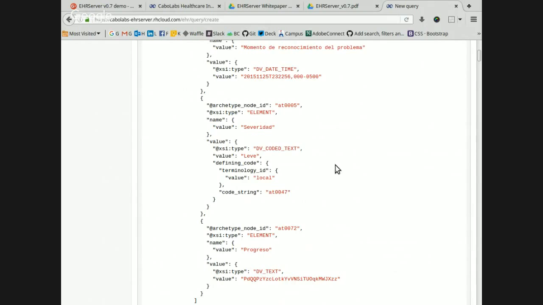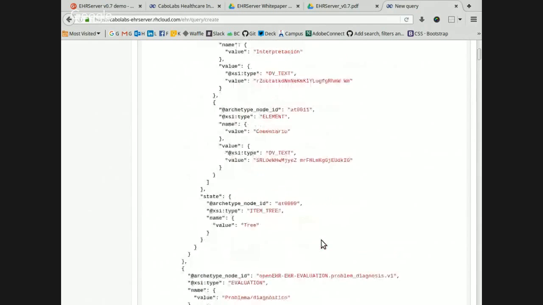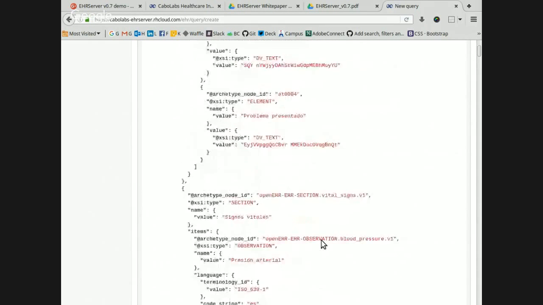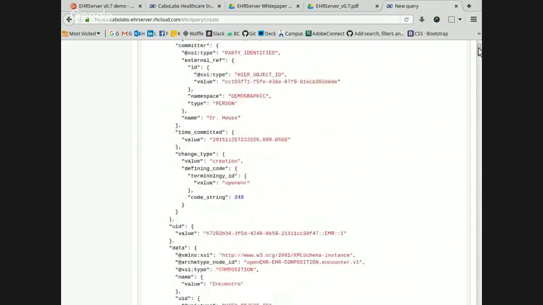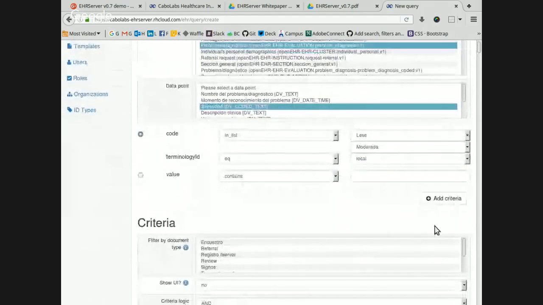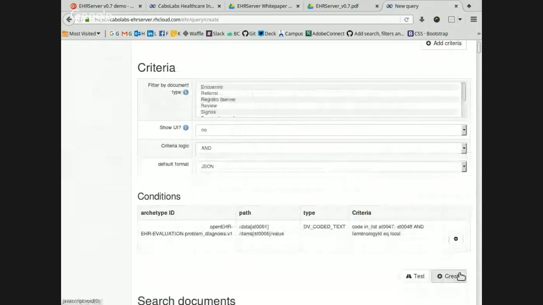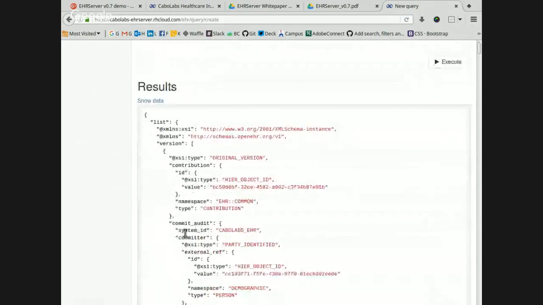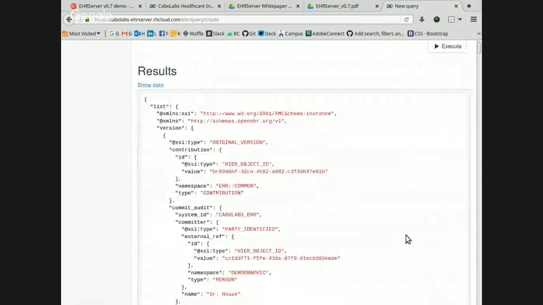So that's it. And after this, if this is the query you want, you just go here and create the query, sorry, there's a lot of information there. This query will be available to be executed by external systems that use the EHRServer, and they will see the same data as you see here.